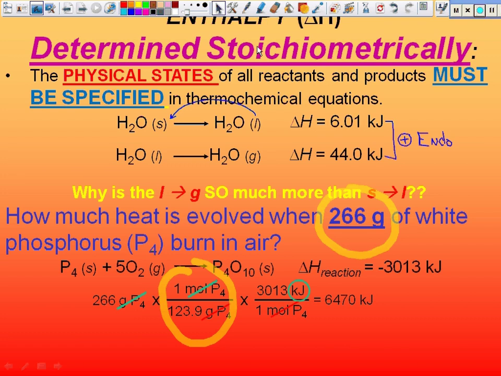Because energy has a unit of joules or kilojoules. Because heat is different than energy. Heat is a transfer of energy. How much? Well, it technically should say energy here. Pretty much heat and energy are the same thing, kind of, in a weird, strange way.